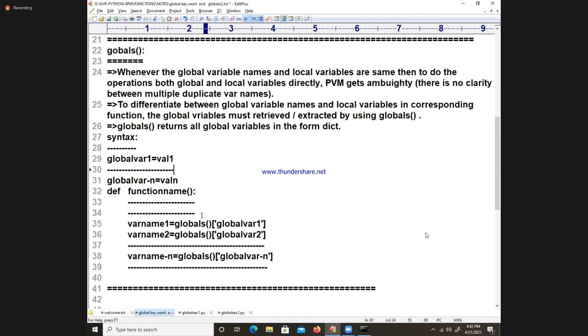So if you say completed, then I will go to the program one, ma. So the globals function returns all the global variables in the form of dict.